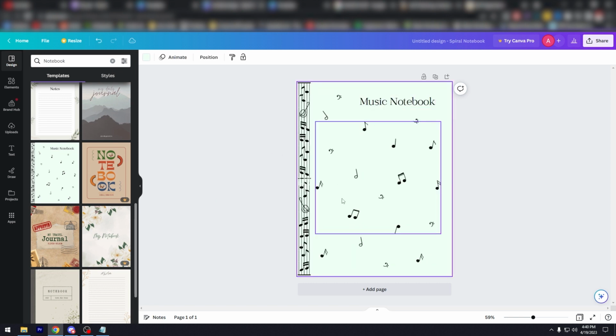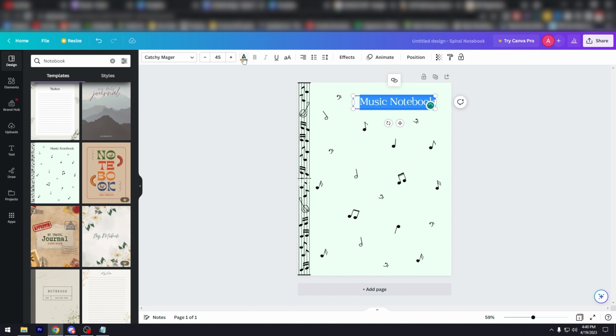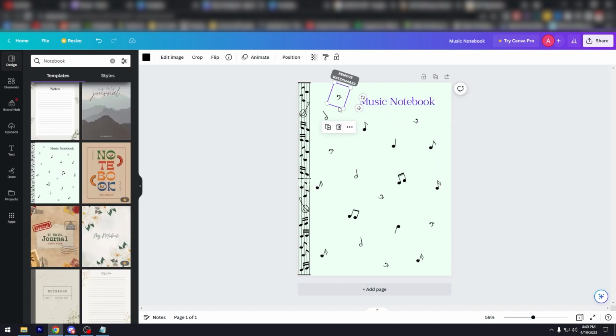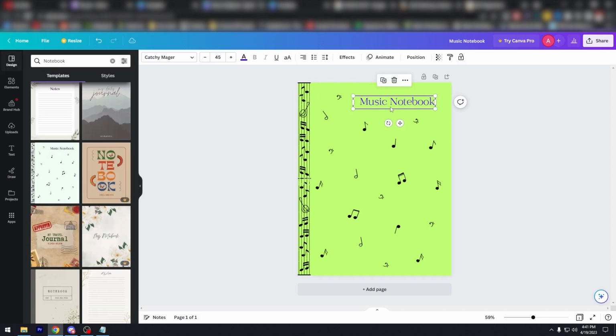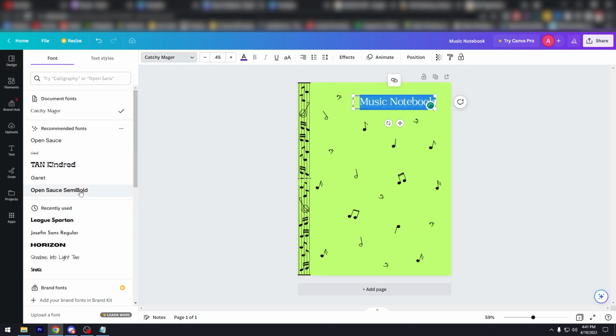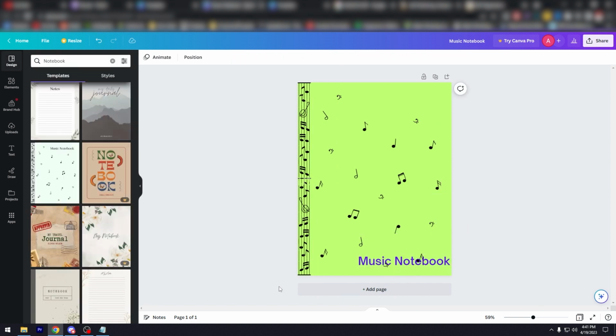And you could just edit the whole thing. You could edit the color, you could edit the font, right? You can color the font any which way you want. Let's use a different color. Let's use this lime color, right? Music notebook. You could use different fonts. There you go. And then let's expand this a little bit. And instead of up, let's put it on the bottom, right? Like so, right? And then you could add pages, right?